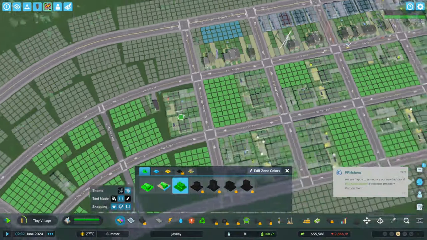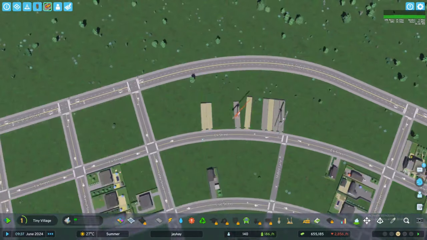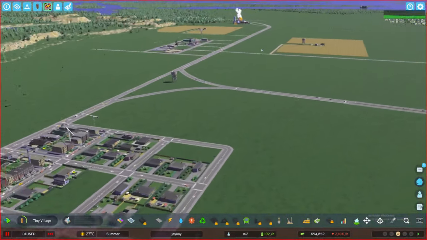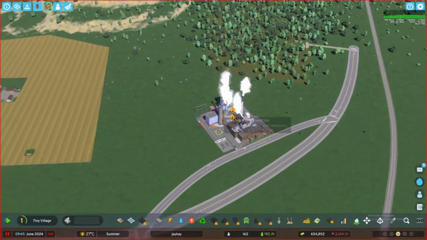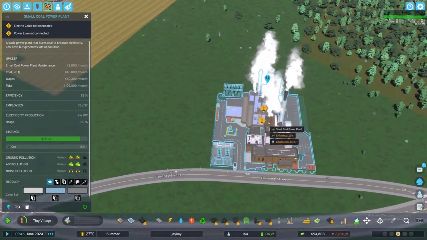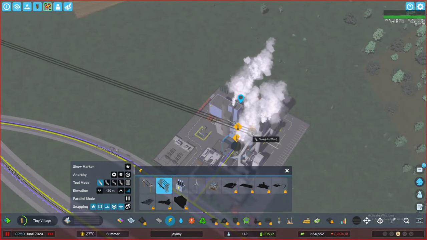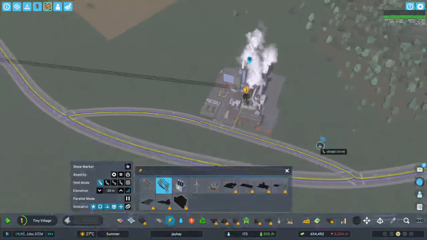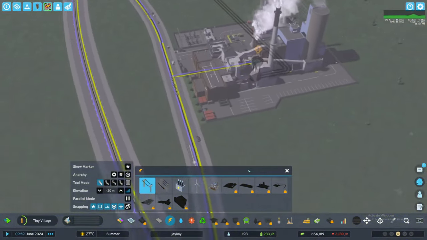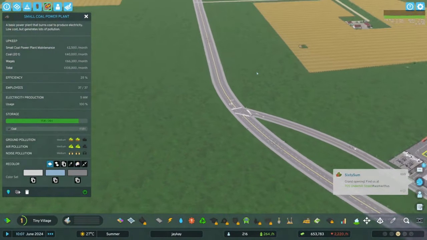So let's do this, and maybe we can fill this up with medium density housing, so row housing. What's happening there? Are we having an overload? Is this still not connected? What? The end of the electricity cable is not connected. Oh shoot. What? How did that happen? And this one, I'm not sure what's the issue here, but I guess we need to connect this to the road. Okay, so that should be good.